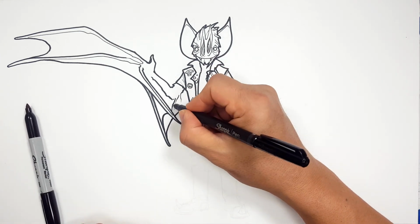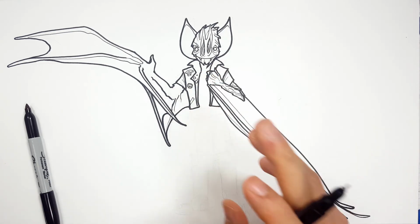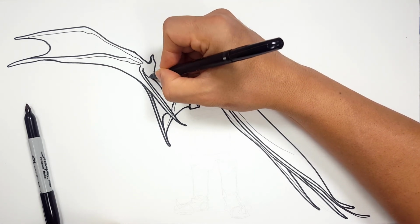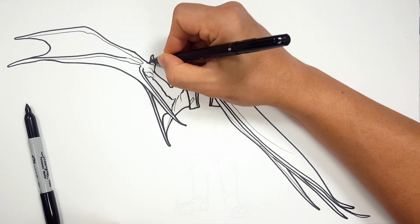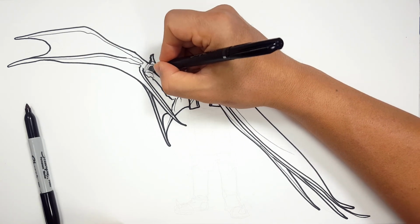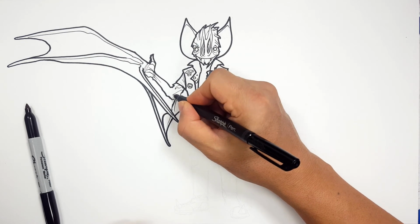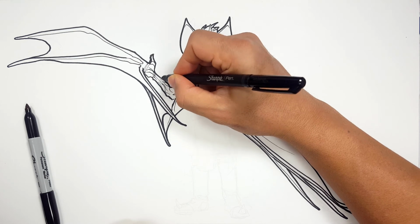Okay. All right. So this should have come down like this, kind of, you know, just kind of showing off that it's a weird, what do you call it? Bat wing, you know? It's too bad that came out super thick. But oh well. All right. So again, let's draw a little bit of fur, a little bit of fuzz, because we want him to be kind of a furry bat.